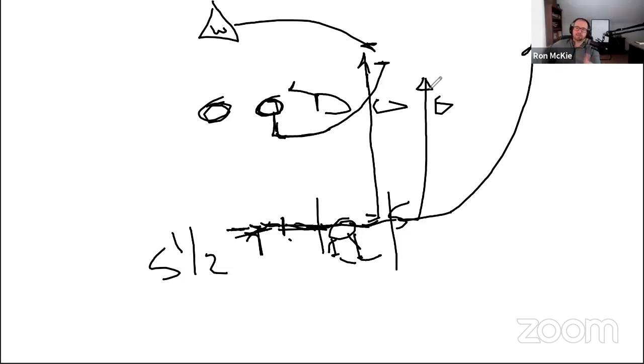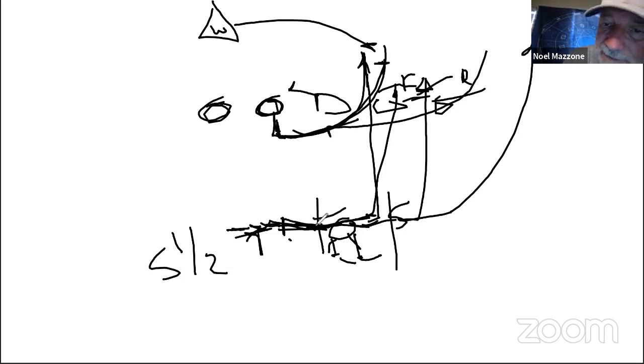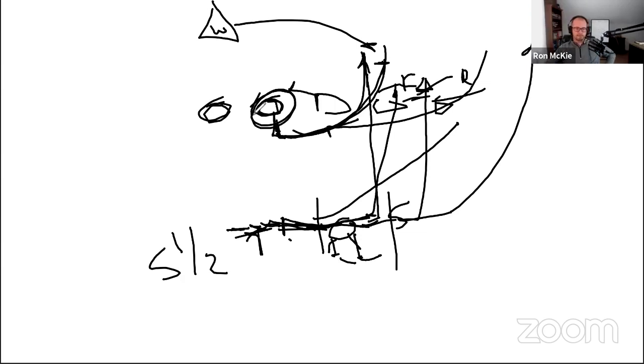Is he doing that based on where that guard's going? Or is he just looking for a window? What he does is he gets in phase with the puller. So he's getting in phase with this guy. Say it's a 3 and a 5, and this thing just stretches and he pulls up, he's got to put his foot in the ground and he gets in phase with him. If it comes down like this and it's around, he gets in phase. So he's getting on the hip of that second puller. Okay. All right. I like that.